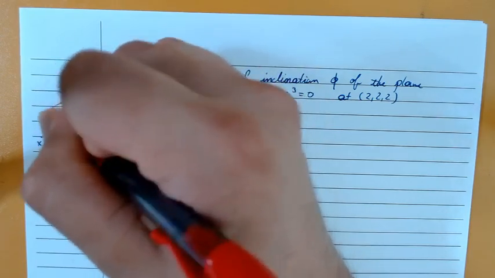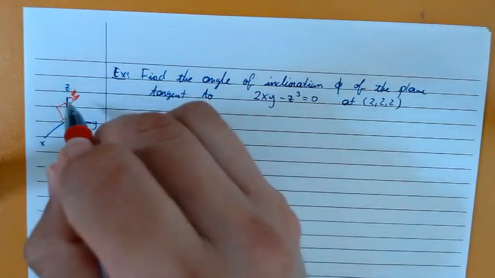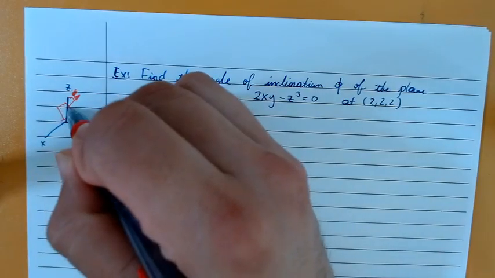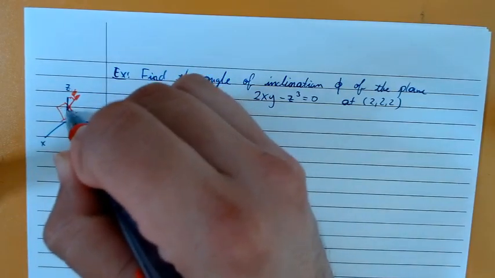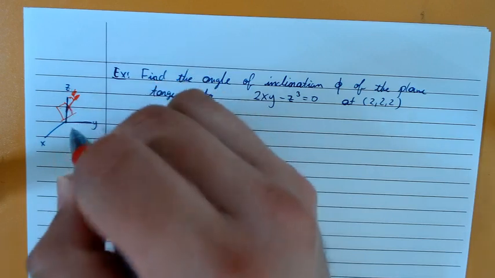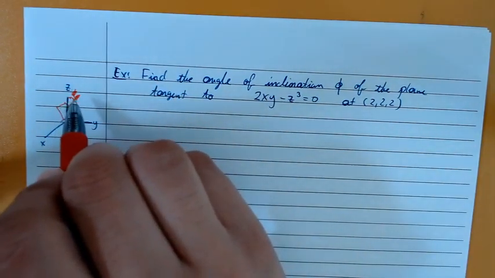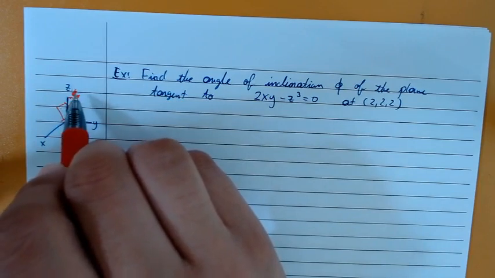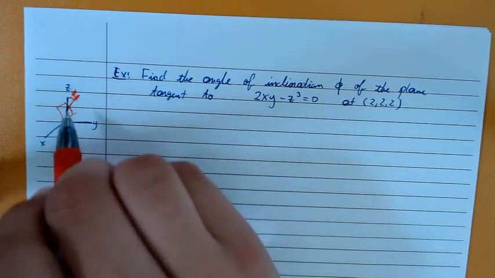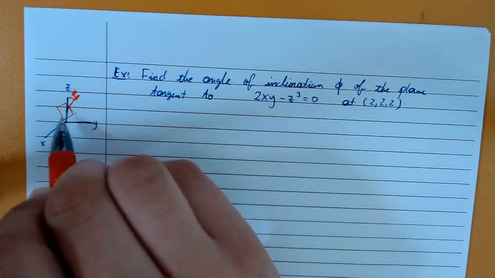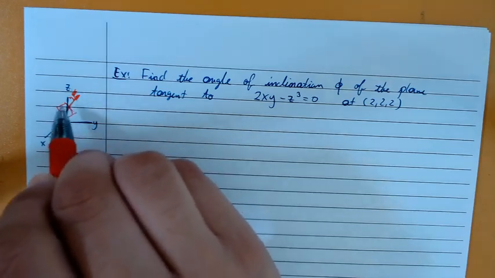So this is basically just another example of what we were talking about. Here, I'm talking about an entire plane, but that entire plane can be described using just its normal vector. And so when we talk about the angle of inclination of a plane, really we're talking about the angle of inclination of that normal vector, because we can't talk about it with respect to the vectors on the plane. They're going in too many different directions. But this one summarizes all of them.